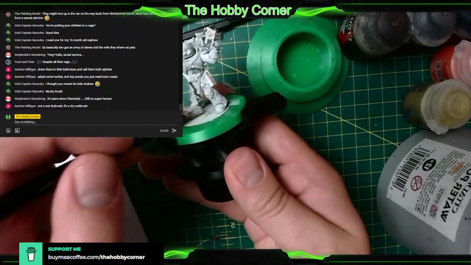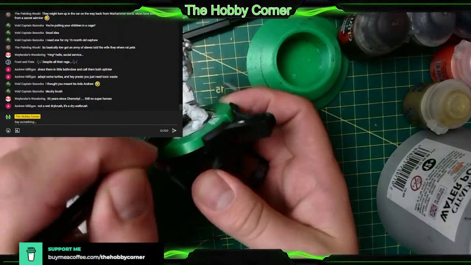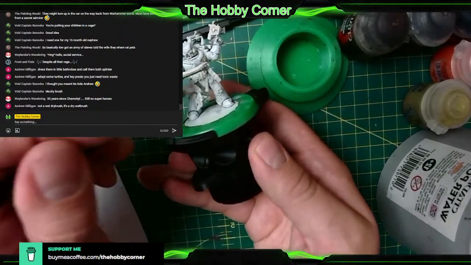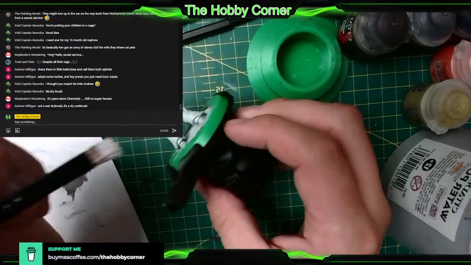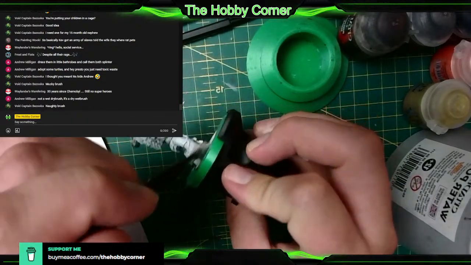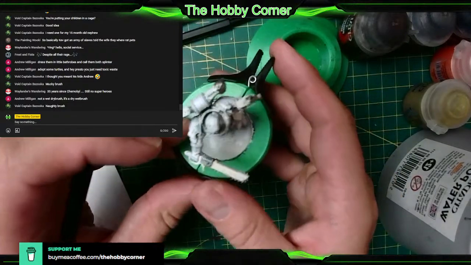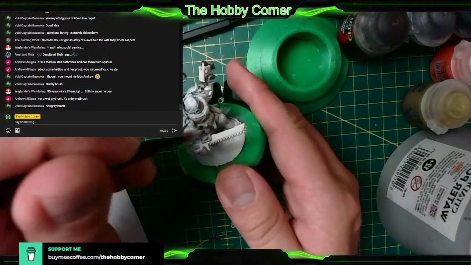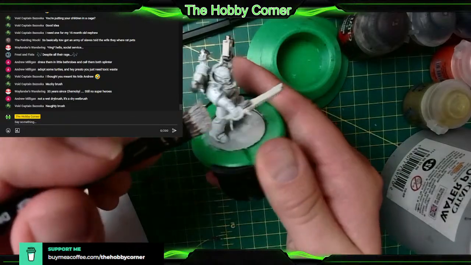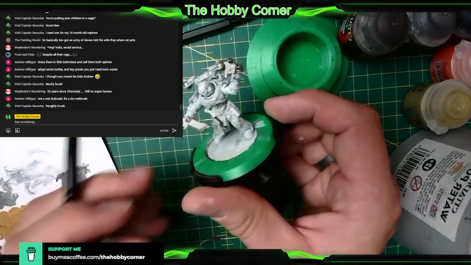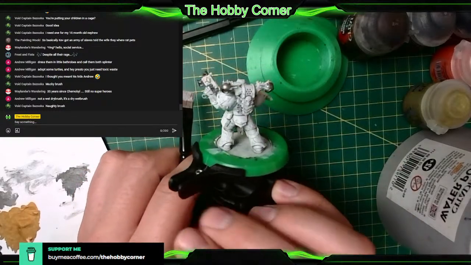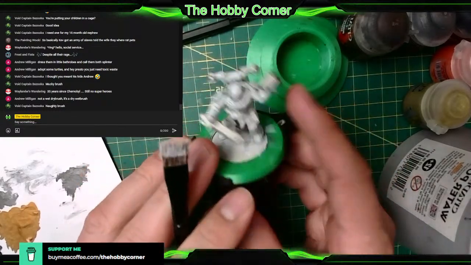Lovely, lovely, lovely. You know, I was saying I want like a nice virgin white, but I don't really want it that white. I want it to be clean, but still have a realistic amount of shade to it. You know what I mean? There we go. See how quick and easy that is. Could easily do an army of those.